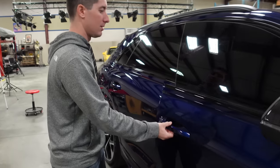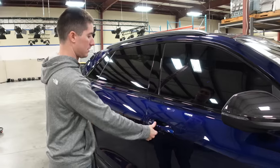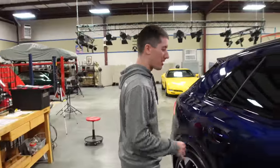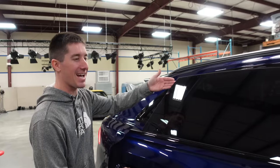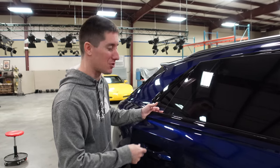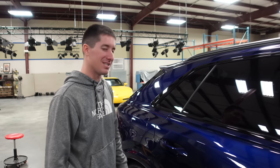But everything in this car is a step above. Speaking of which, it's an SUV with soft closed doors. So those are the doors, all frameless windows all the way around. Take a look at that. I better mention, it has acoustic glass. This is not just some random glass. It has the acoustically insulated glass there to make sure it's absolutely quiet when you're sitting inside this monster of an SUV.